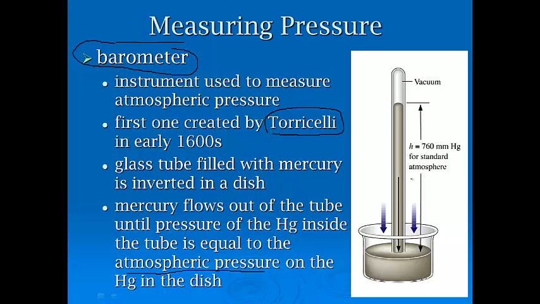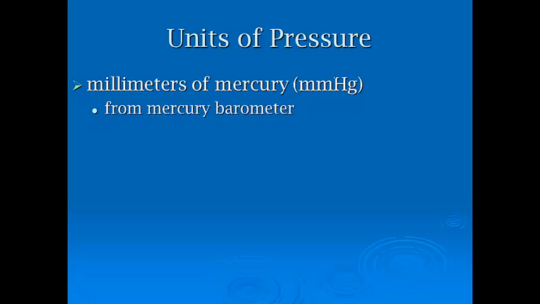Well, here's the thing. If there's more pressure coming down from the atmosphere or somewhere, if there's more pressure outside, it's going to force the mercury in the tube to rise. So therefore, if there are little numbers on here, it's going to show an increased pressure. On the same token, if there is less pressure pushing down here, then it's not going to rise as much. So it may only have a reading of here. So just know that a barometer, we'll do these on occasion, but a barometer is going to measure pressure.